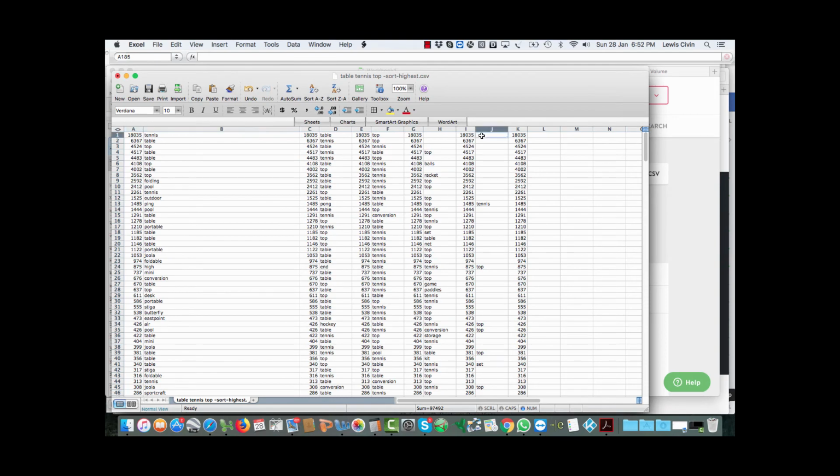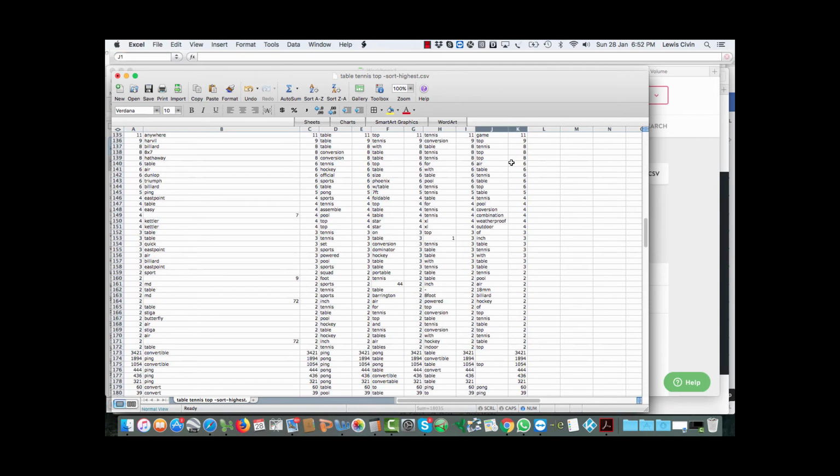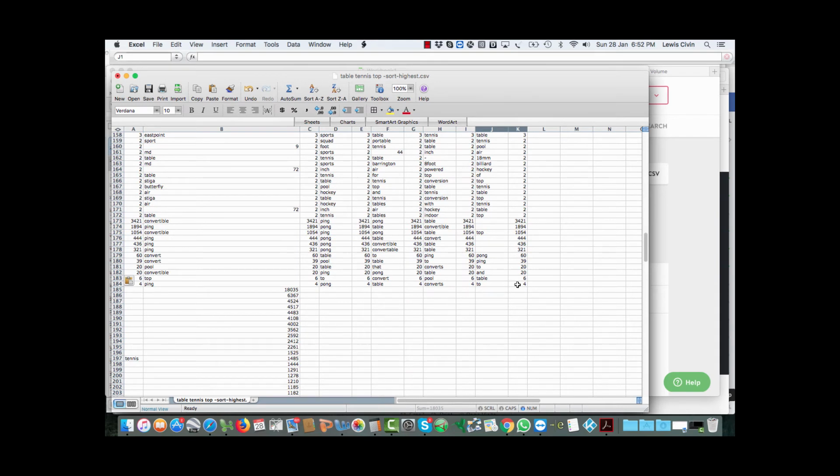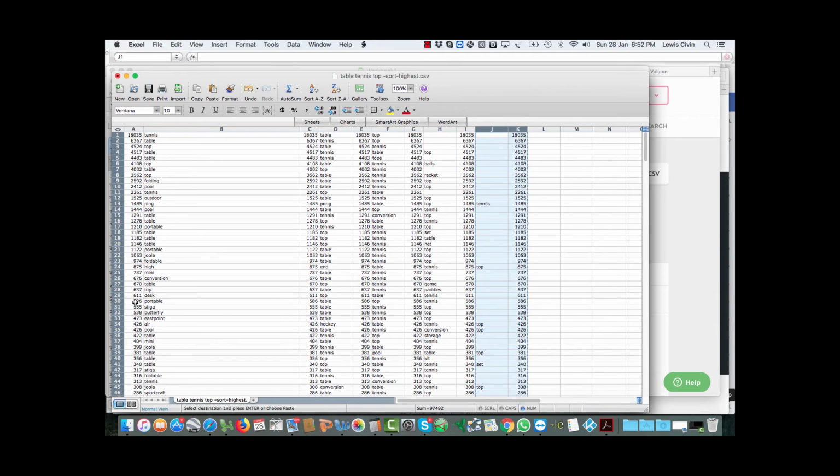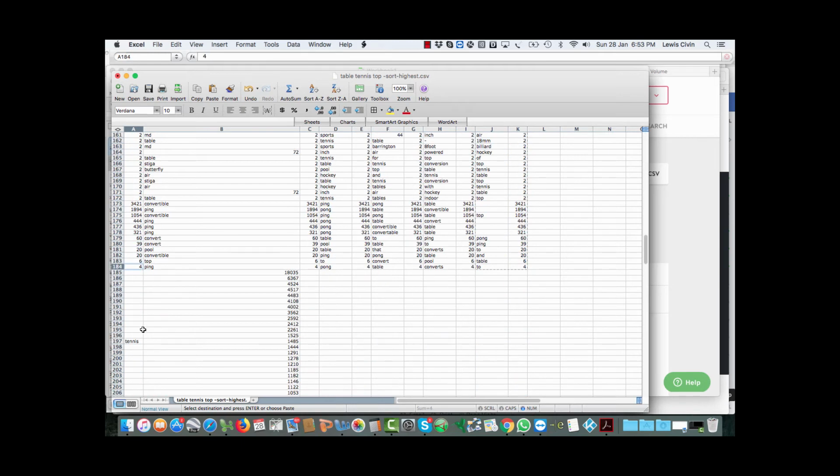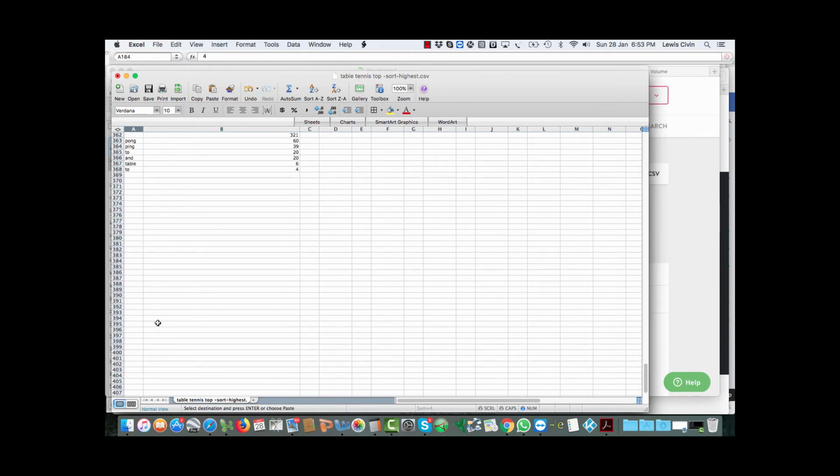And then I take this column. Can you see what I'm doing? I cut it and I'm putting it all under here.